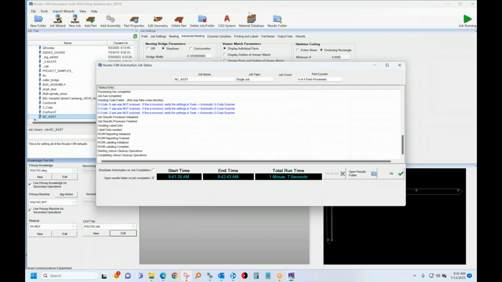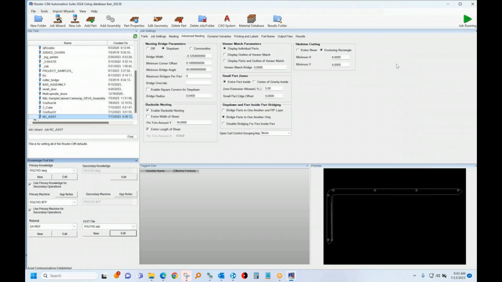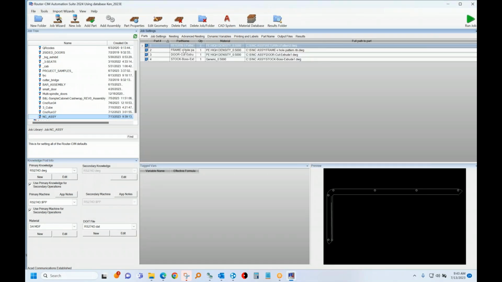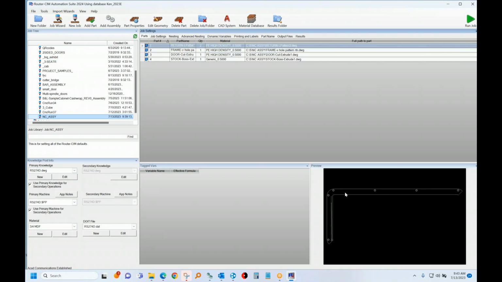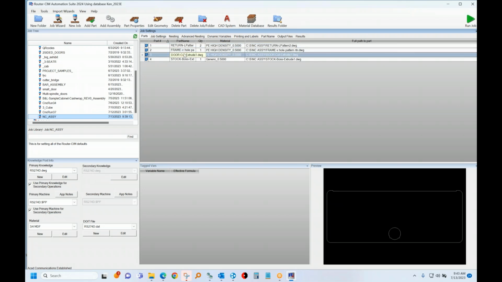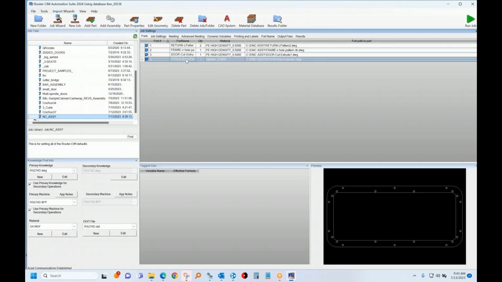Now I can go back and edit this drawing and make the changes needed to perfect that drawing as well. So I can look at the parts and we can make these changes to this part, whatever we have to do to fix it. Okay, you can see each one of the parts.